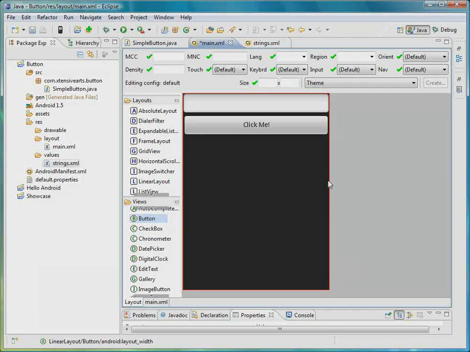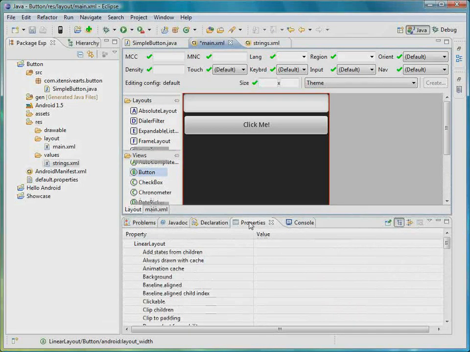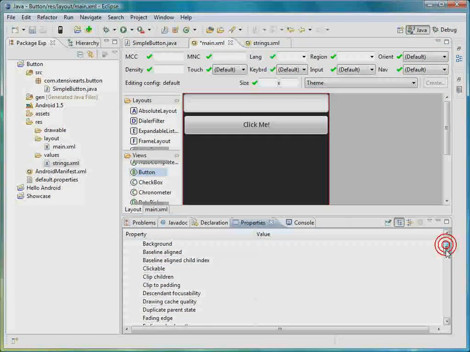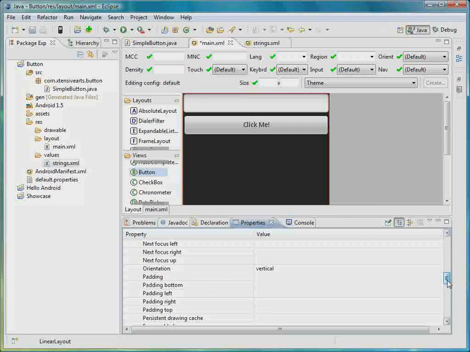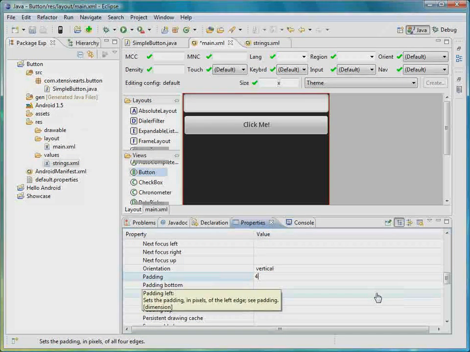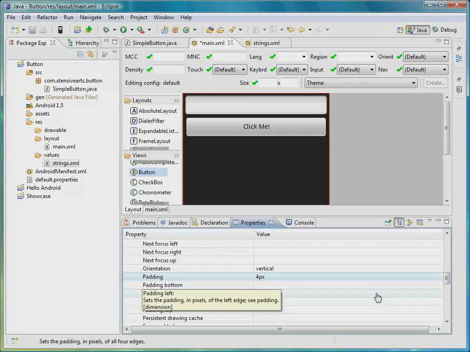You can tell it's selected when there's a red border around. And then you want to go into this properties window and look out for a property called padding. And then simply add padding like 4 pixels. And you can see the padding is automatically and instantly added to the view.